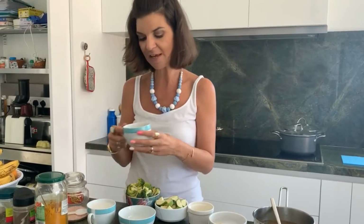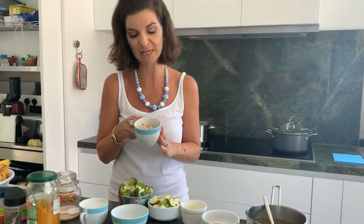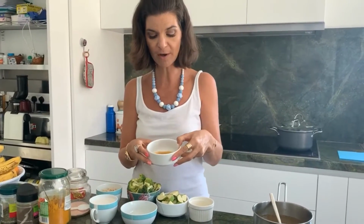As well, I have here just under a cup of whole grain brown rice. So brown rice there. You can also substitute this for quinoa if you're looking to have something different or want a different form of protein. And if you're not afraid of gluten as well, you could always put in noodles or pasta. I have 2 tablespoons of soya sauce.